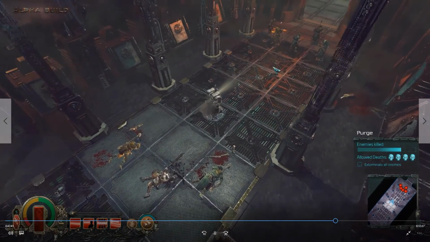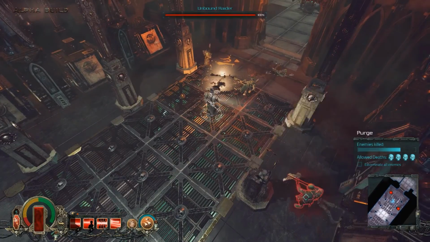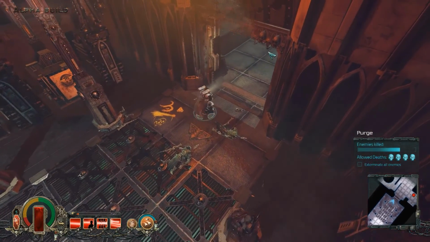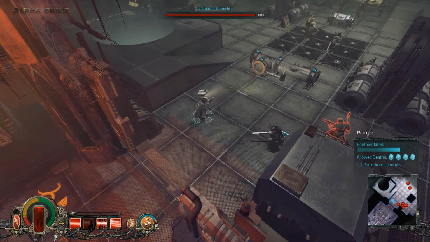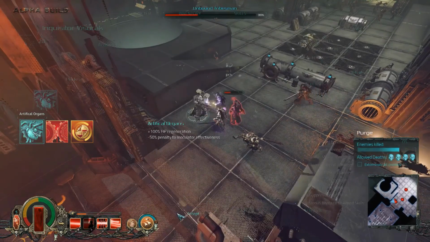These 3 perks which you can choose from, there are lots in total but you will have access to 3 of them, can be interchanged outside of combat at any time, outside of a mission I should say. Let's have a look at all of these and then we'll talk about them a little bit more. So the first one we have is artificial organs.